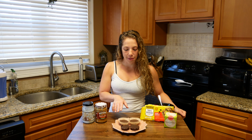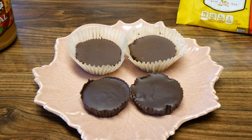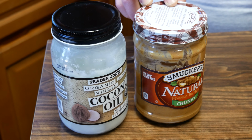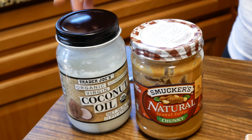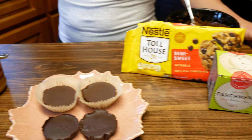Okay, so I have some here that I've done with dark chocolate, and then these are with semi-sweet. You can put almond butter in the middle if you want to, different kinds of butters. Today we're using a natural peanut butter. The only other thing you need besides the chocolate and what you're gonna put in the center, so again today peanut butter, is coconut oil to soften the chocolate so it's more pliable and you can do what you want with it.